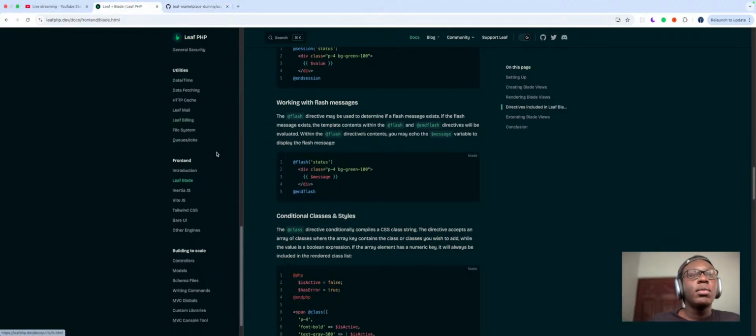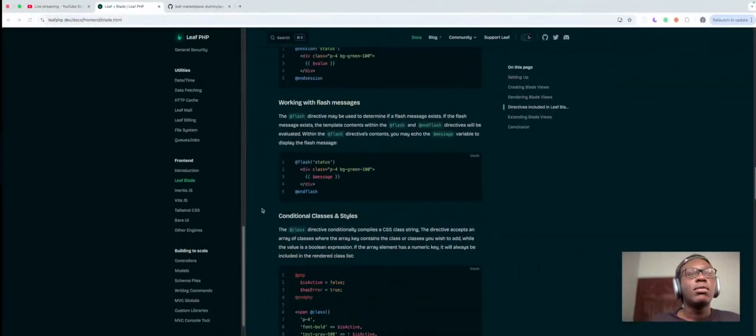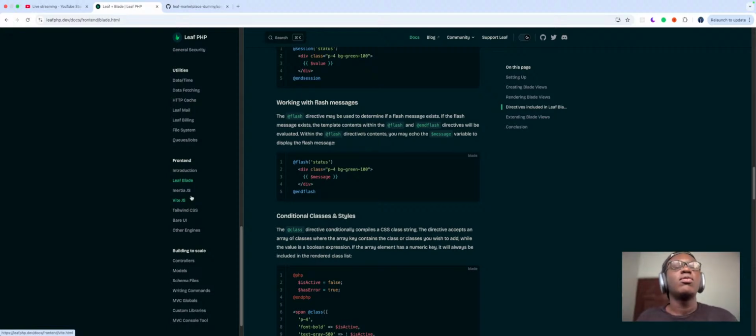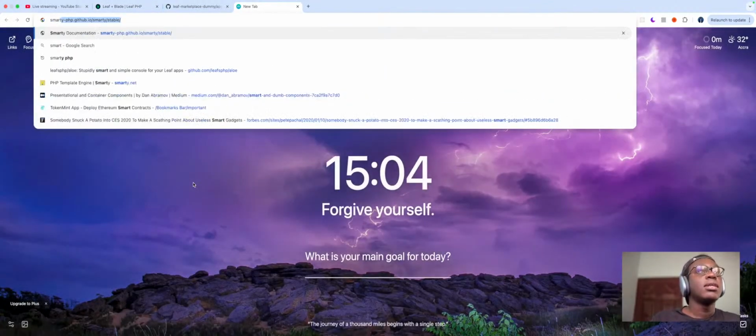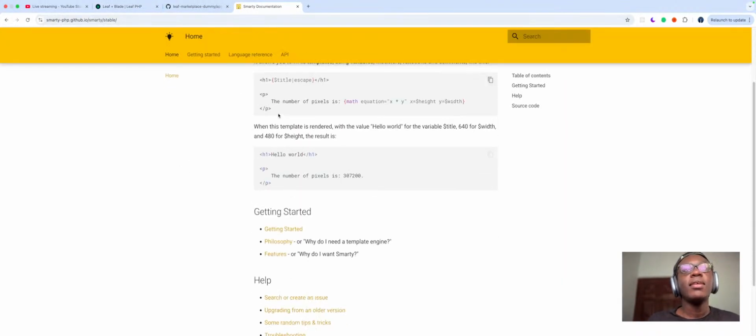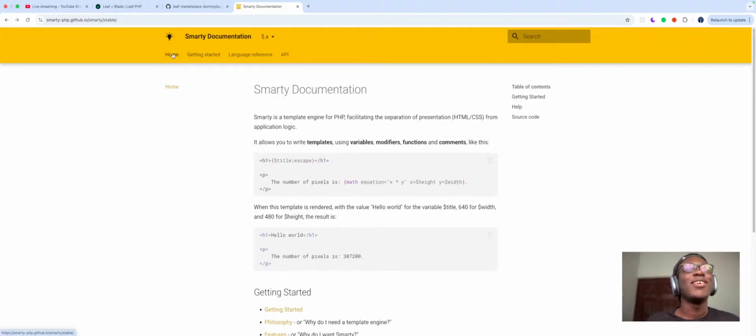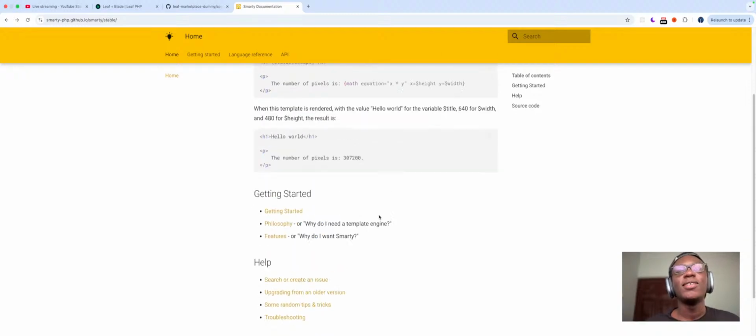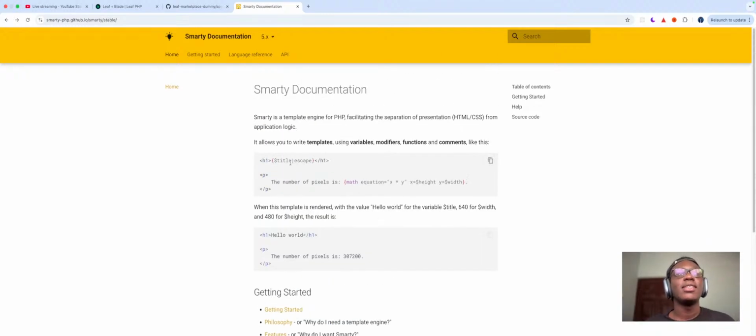This week we had a few bugs on our Discord that I wasn't able to check out or try to replicate on my end. But basically, people were having issues with Smarty, which is a different templating engine for Leaf. Smarty PHP. If you've used PHP for quite a while, you've probably used Smarty at least once. It's not exactly everybody's favorite templating engine because there's a lot of weird stuff in it, but it gets the job done.